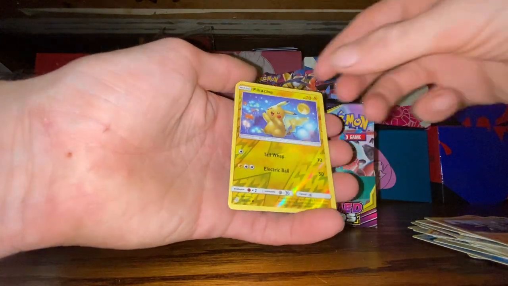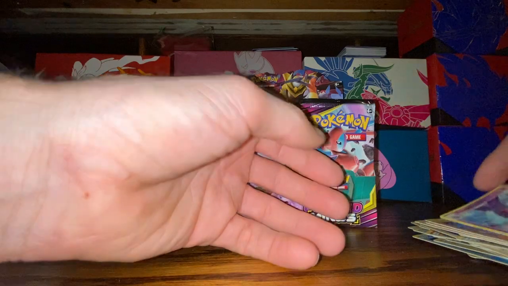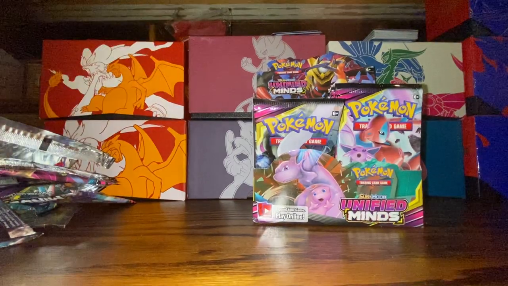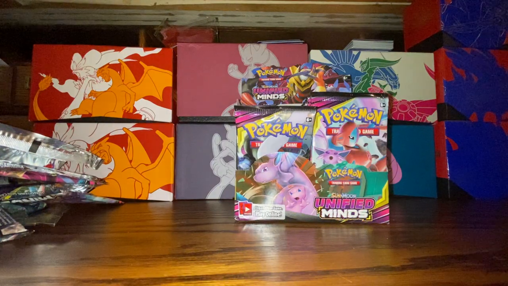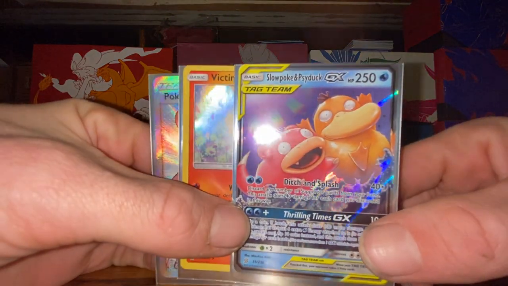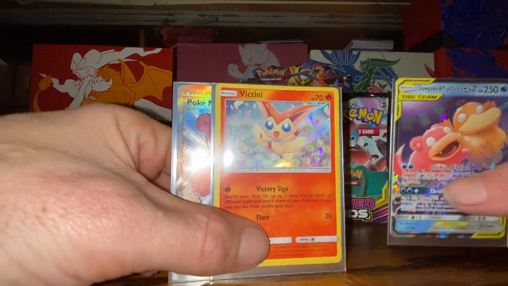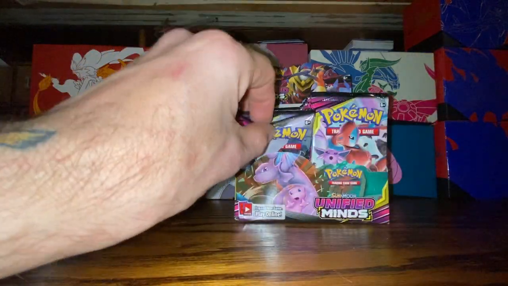Cubone. Reverse holo Pikachu. And a non-holographic trap pick. Let's move these. Sorry about that, guys. And all right. So, here is the recap. We've got team Slowpoke and Psyduck. The holographic cat with the long ears. And a full art trainer. Alright, let's dive into that next pack.